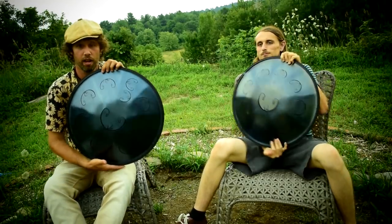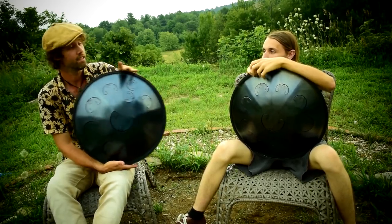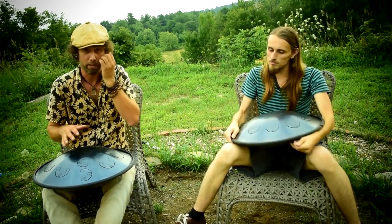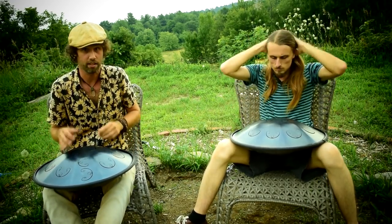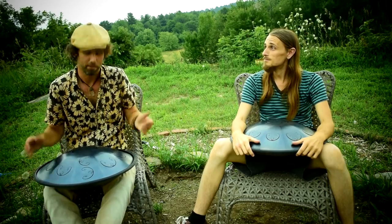All right, the next two are the B Kurd and the D Major. And all we're really doing to pick scales that go together is look that they're in B, look at the notes and see if they match. Just on a simplistic level, if the notes match, the scales are going to go together. And also, one of us is kind of establishing a rhythm, and the other one's filling in whatever else is going on. So you're kind of playing the melody on top of that. So, all right, these two.